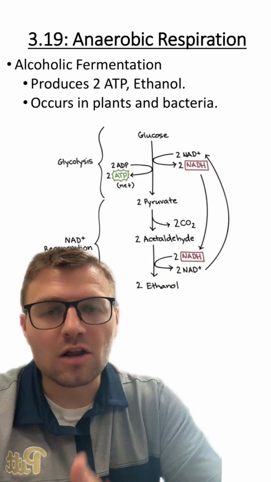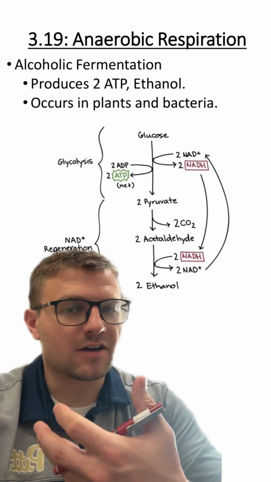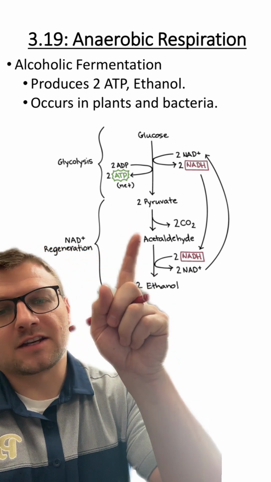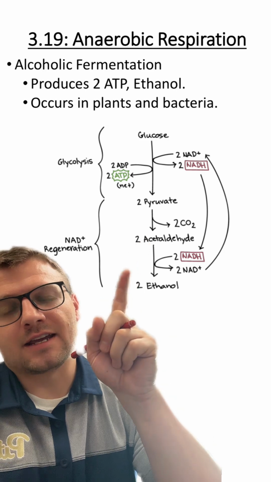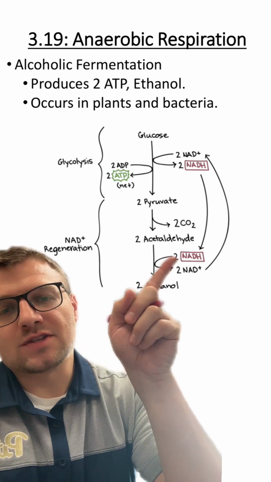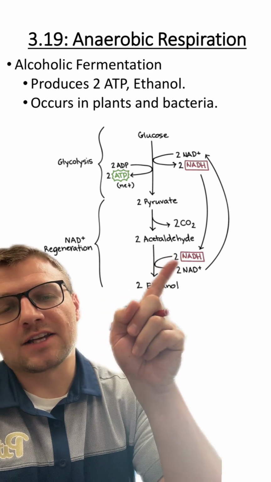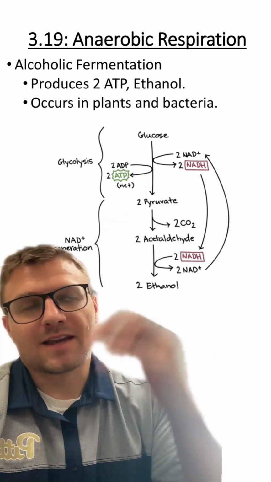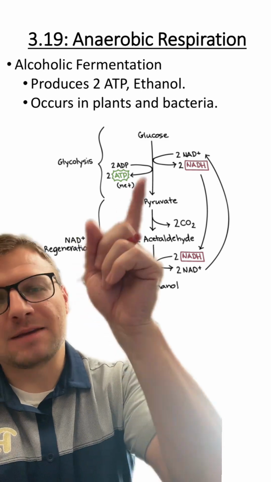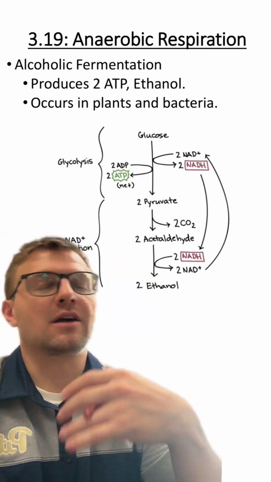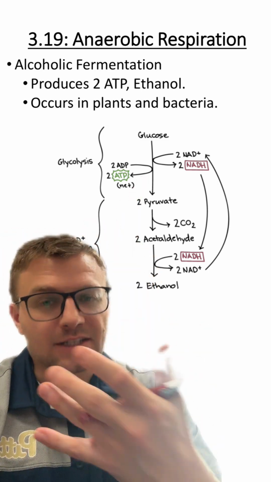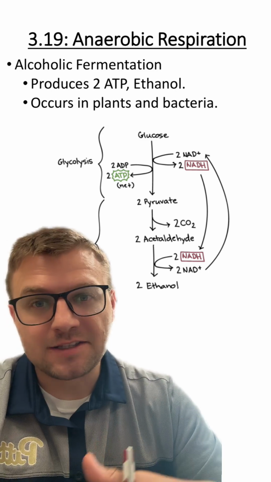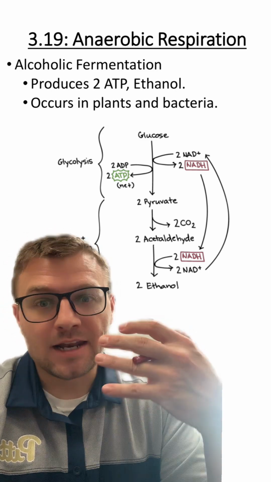and you start to feel a little bit sore and tired. Alcoholic fermentation is basically a very similar process where pyruvate is going to be changed to something called acetaldehyde and then eventually into ethanol. But you can see this NADH becoming oxidized, which makes NAD, and it's going to go back and fuel glycolysis again. Again, our main thing here is to just keep glycolysis going without oxygen until we get oxygen back again. Because if we don't have glycolysis, we don't have ATP. And if we don't have ATP, bad things happen.